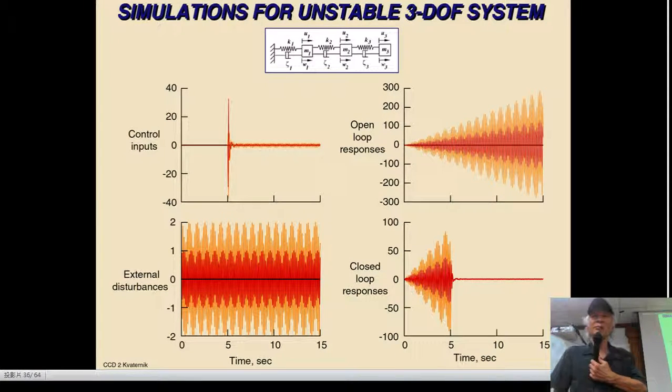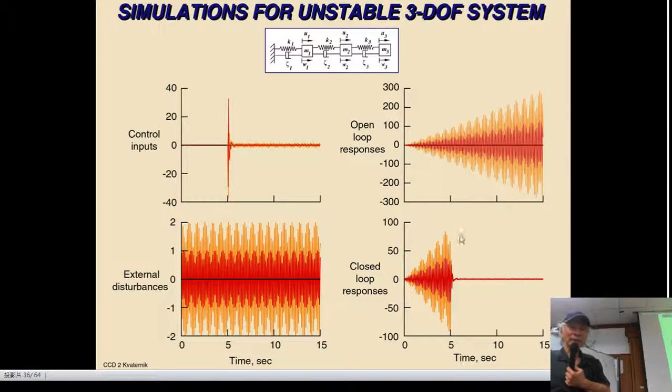So this is what we call TMD. TMD won't be unstable, but this is simulation. We can assume that one of the dashboard is negative. This simulation is not a real device, and then it will be unstable. In this open loop response, you can see that they are unstable. That means their response is growing, right? We purposely put one of the dashboard values, zeta 1 or zeta 2 or zeta 3, negative. So it becomes unstable.